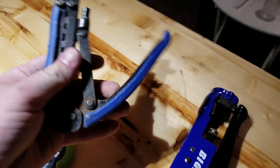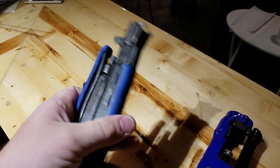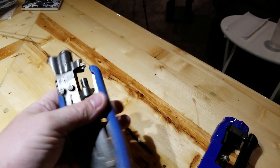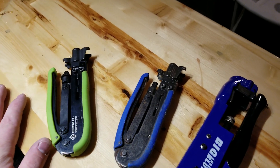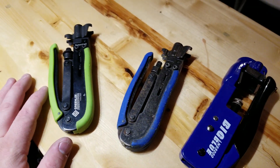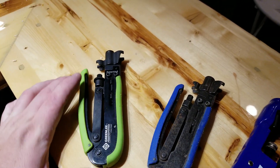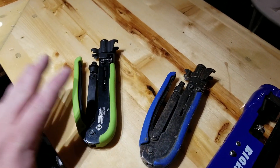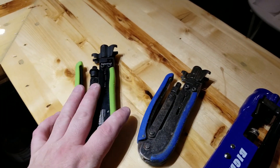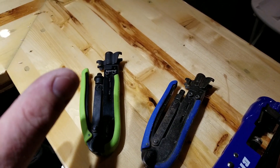You see the Belkin's — they're rusty. I left them out in the rain before, left them at customers' houses outside. They still work though. It's a simple design. They say patented — I'm not quite sure why, maybe because of the adjustment right here, because the Belkin's do not have it. But these are for my coax: RG59, RG6, and RG11.